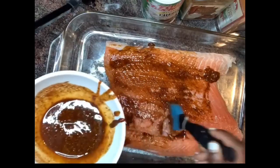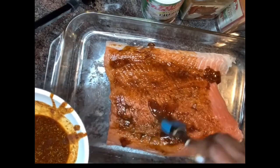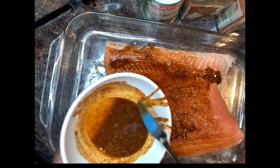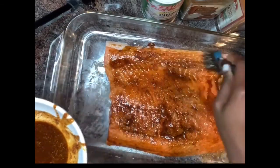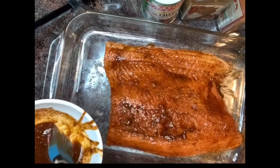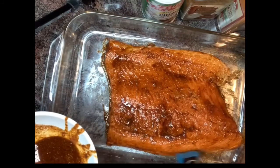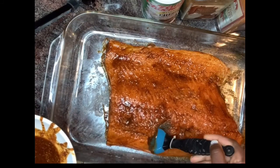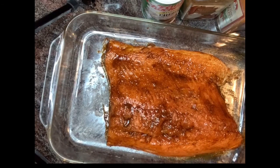Now you're rubbing the seasonings on both sides, making sure to cover everywhere. Like I said previously, I wish I had more butter than the oil because the butter is more important than the oil itself. So I would say have enough butter to coat the whole piece because that is very important in establishing this type of recipe.